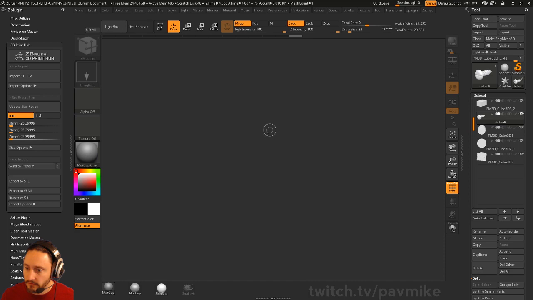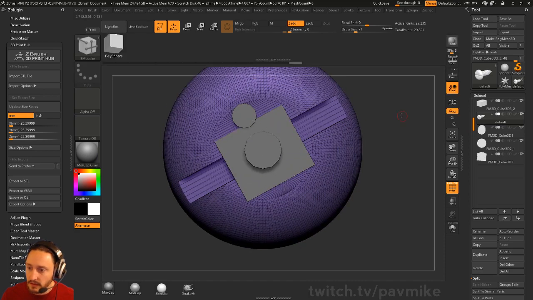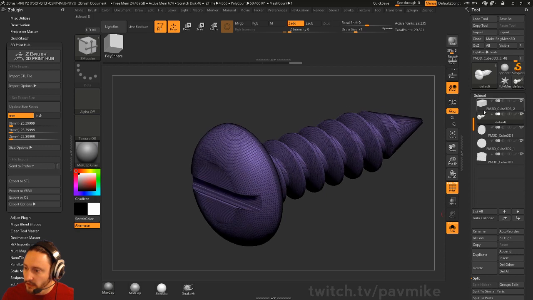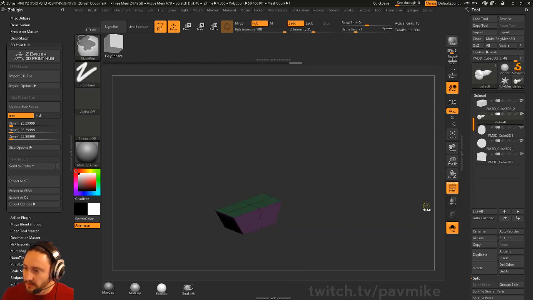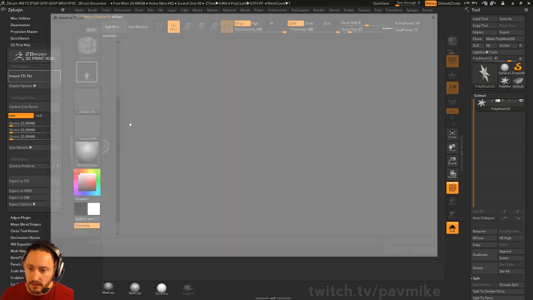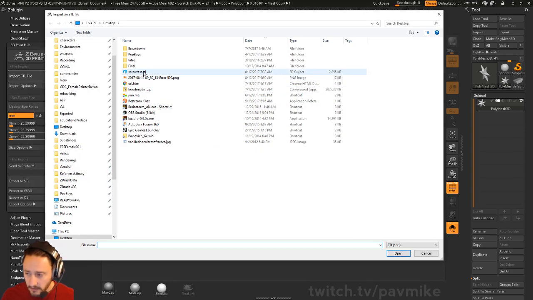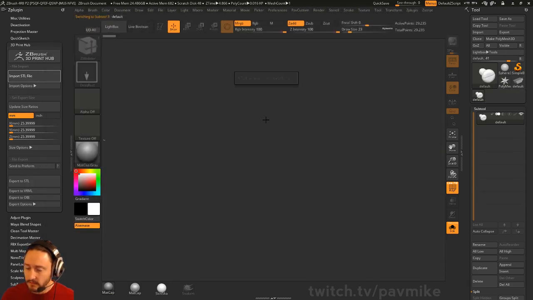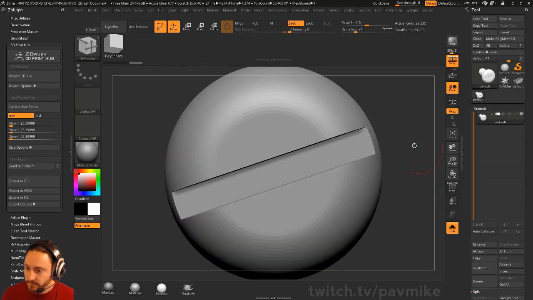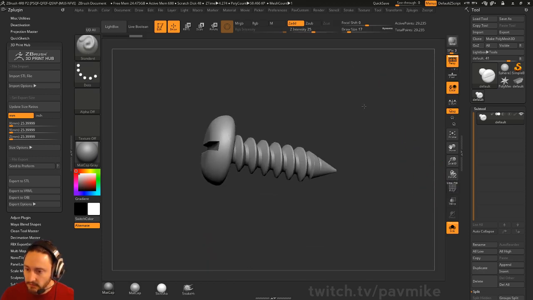Yay, so hit F, drag that out, go into edit mode here, and now if we go into solo mode, oh, you know what? When I imported it, we had something selected. So let's go ahead and undo that. Let's go out of edit mode, hit Control N, go to my poly mesh, and then when you import an STL, just like importing an OBJ, you don't have anything selected because it'll replace it. So drag that out, go into edit mode, hit F, and now we have that screw.